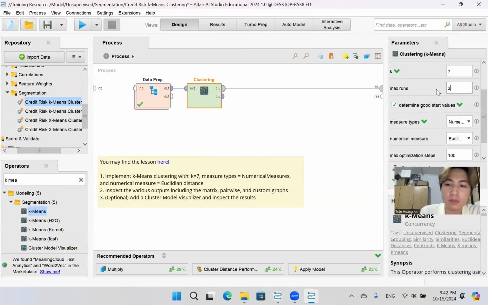Probably I would change it to 30, I think. Yes, max runs. And inspect, including the matrix, parent, and custom graphs.